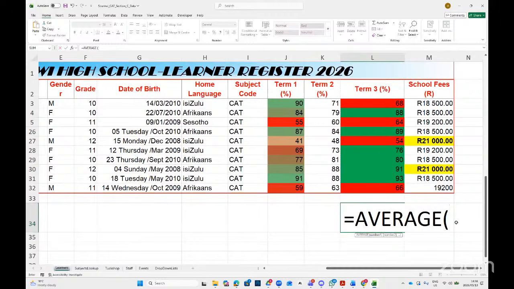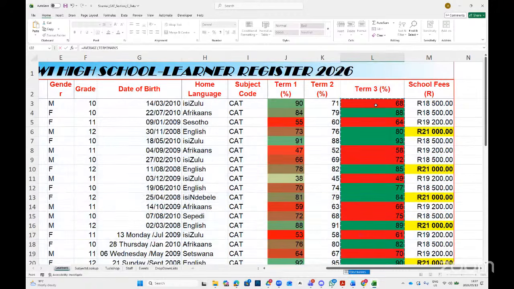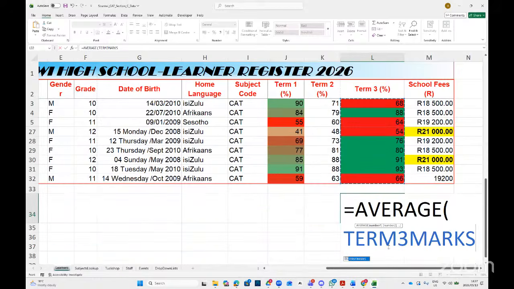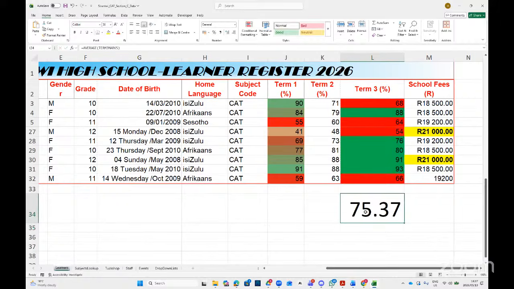Now, when we type that term 3 mark, it's going to select this one. Or alternatively, when we select this, it's not going to give us the range. It's going to say term 3 mark, the name that we gave, and then we press enter. So that is how we use the name range. So instead of selecting, you can also give it a name, and then you use it to do your calculations.